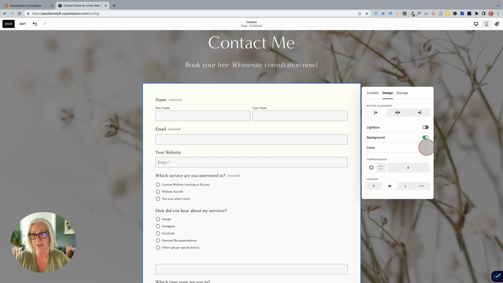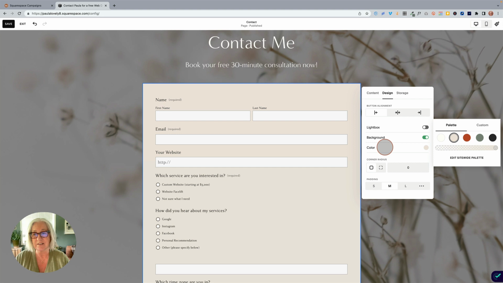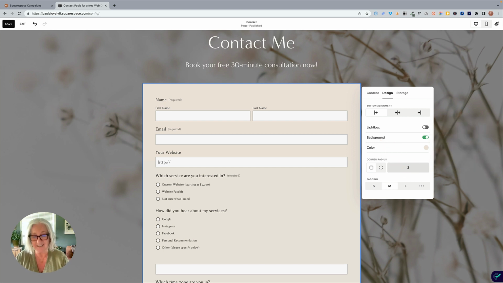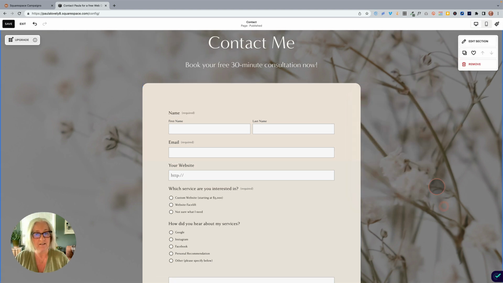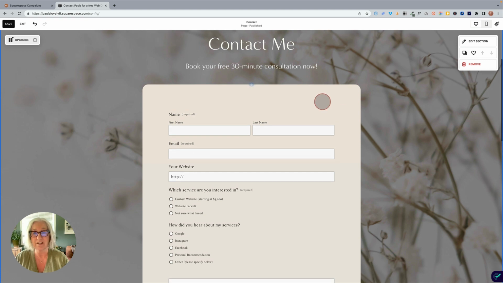You can change the color here. So you can give it any color that you want. And you can also apply a corner radius. I just love that we can do the corner radiuses. If you've been around web design for a while, I mean, gosh, we always used to have to use CSS for this. And now we can just do it right here in the editor. So I really love this. And then we can also change the padding. And then, voila. So here you now have a really nice looking form with a background color.